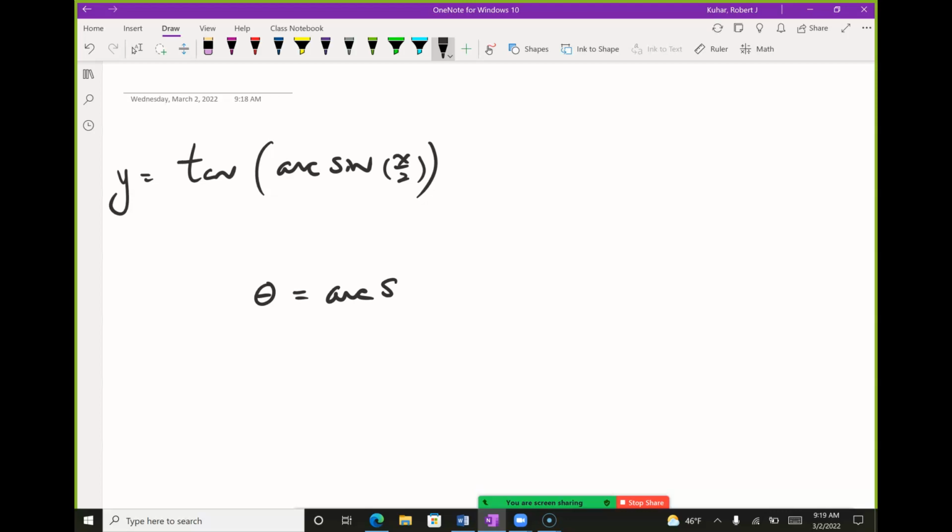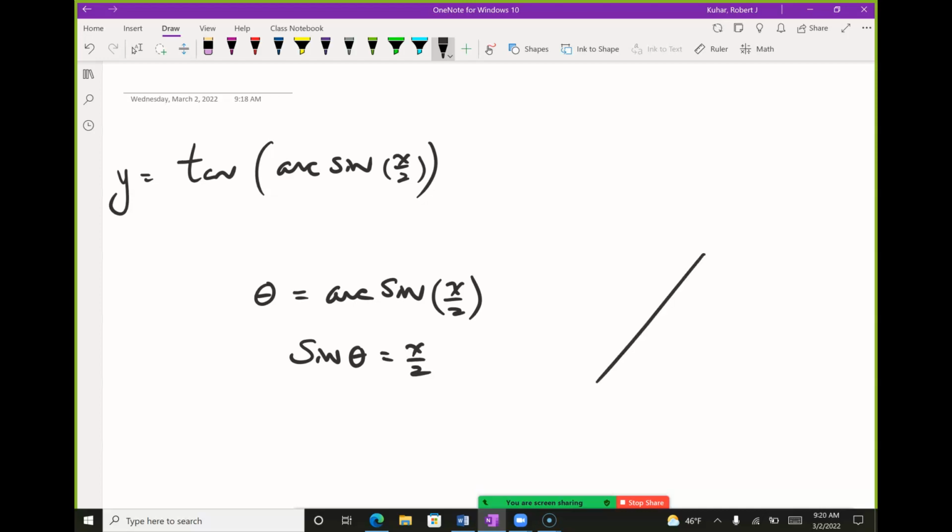This is it. So this is an arc sine of x over 2. That's my angle, but I don't think in terms of arc sine. I don't think in terms of inverse trigs. I think in terms of trigs. So what do I want to write on my paper? Sine theta equals x over 2. Beautiful. Sine of theta is x over 2.